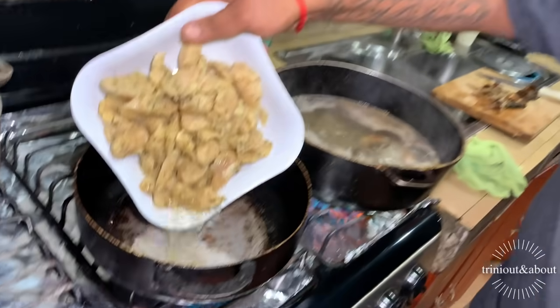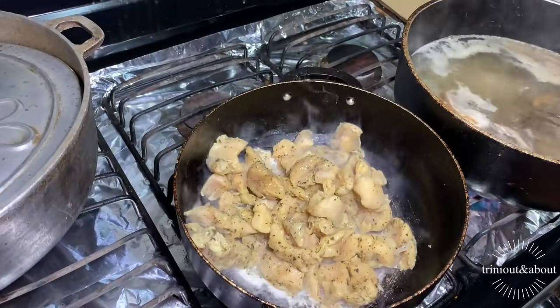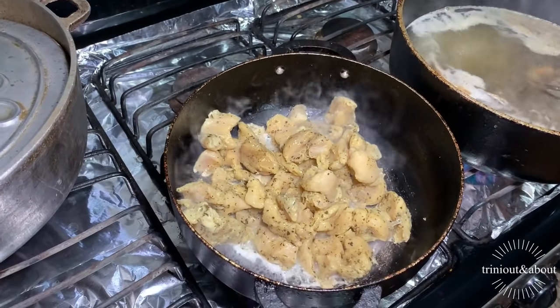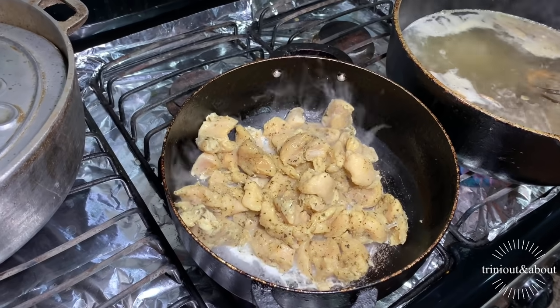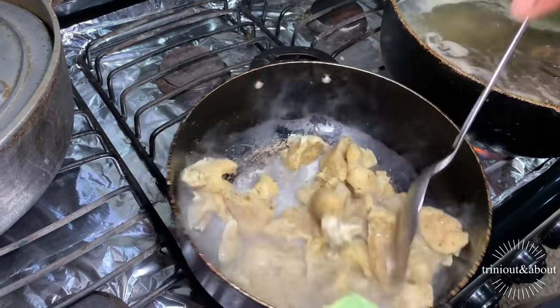Right, guys, so I have the chicken breast here. I'm not putting oil in the pot. I'm just putting it like this, to steam. Less oil is better, right? So you don't really need oil. You just want to steam it out.